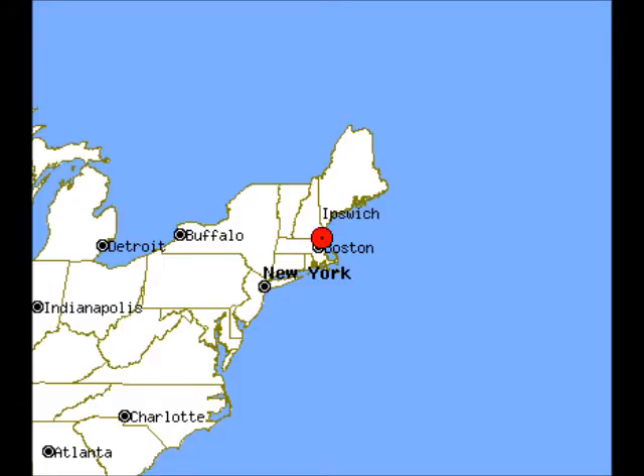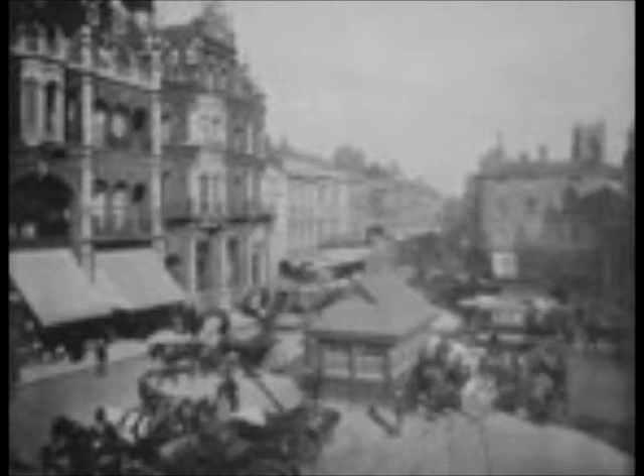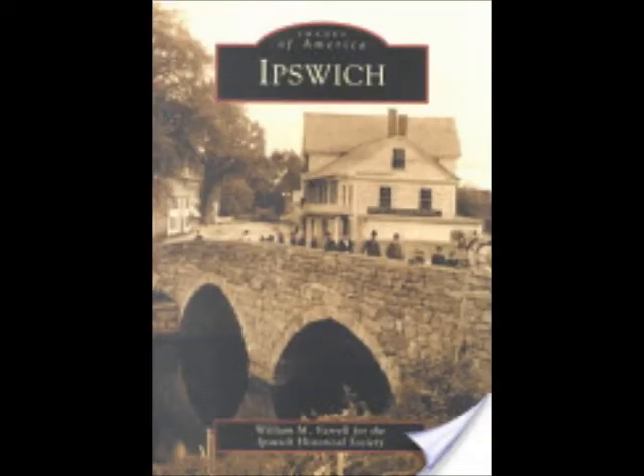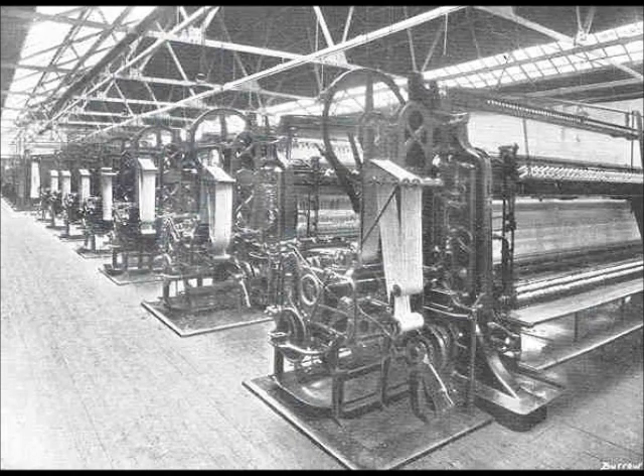Ipswich in the 1800s was a very well-known city because of its attributes. Ipswich was located right on the ocean and had lots of water and ways for people to make money. For example, seafood and many other water-related products were in great need during the time. Ipswich was also a very important town because it was a place for lots of sailors and people who loved the ocean. Harbors were also very important during the time and always had lots of goods and activity, which attracted many people. Due to this, the Hall Haskell House became a very popular place for social and economic gains because it was located right in the center of town.